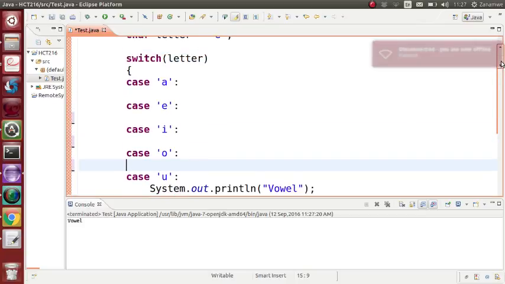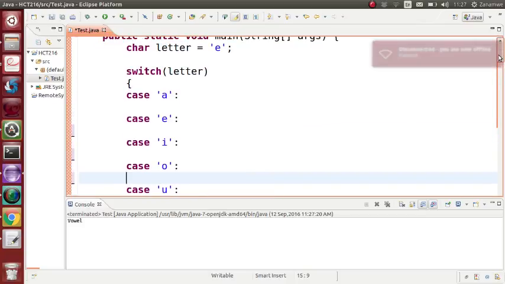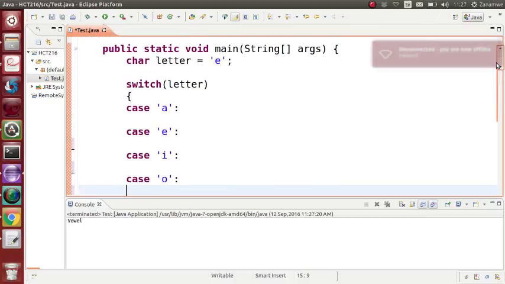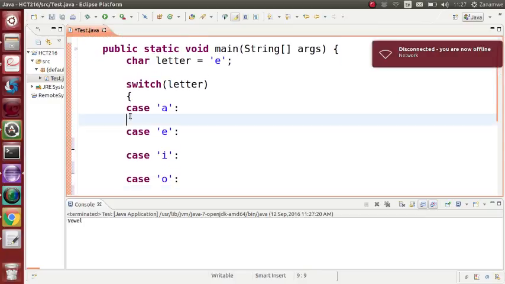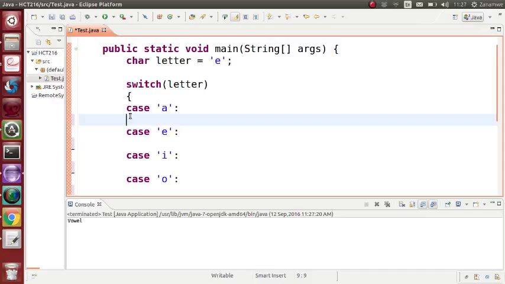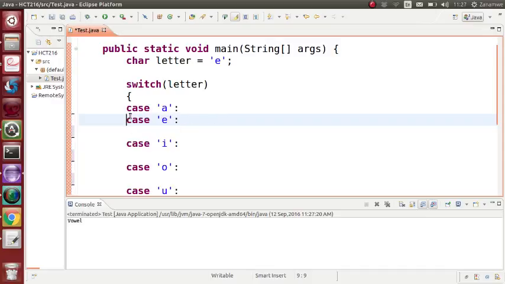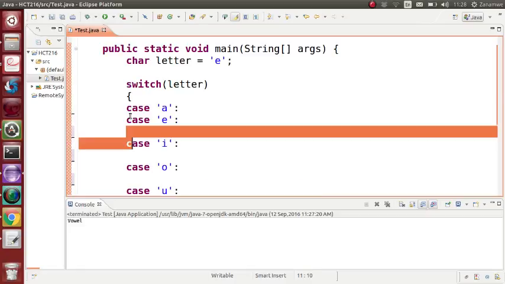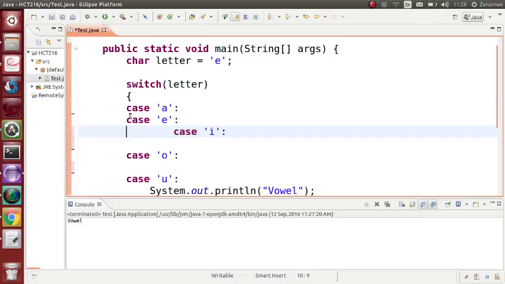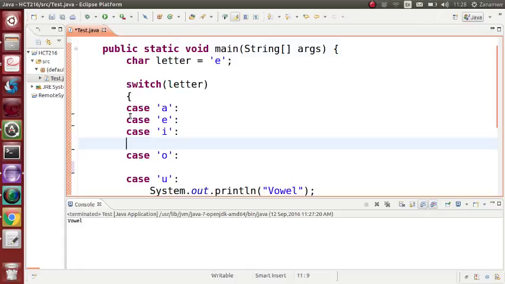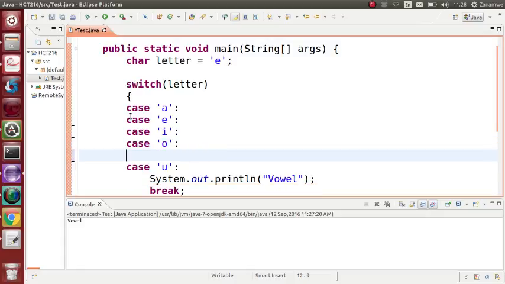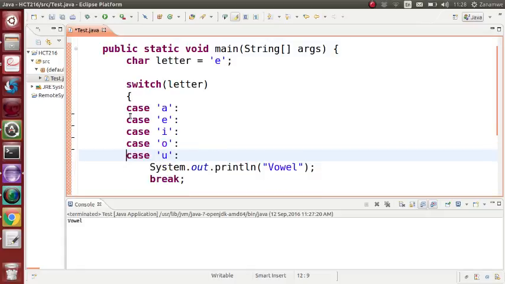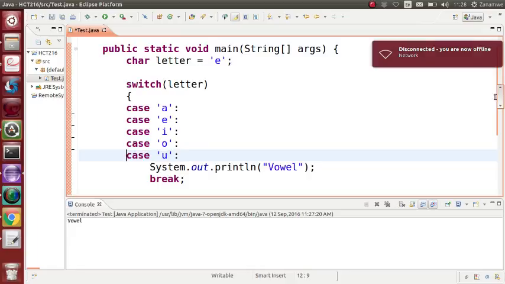What is the problem with this approach? Maybe in terms of efficiency of the program. If we have something like this, what is the problem?